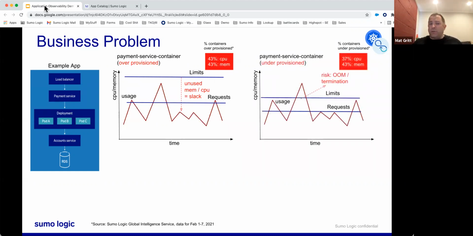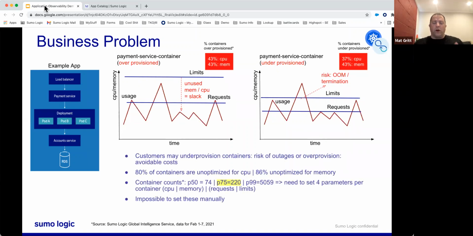You might be under provisioning it, where you've brought it down, but actually your services use a lot more memory or a lot more CPU than you expect, and it gets over that limit. Because it goes over that limit, the system says, nope, it's got too much memory, and the pod that service is running on gets killed, and you have issues there.